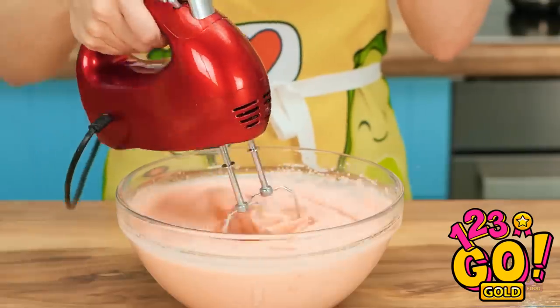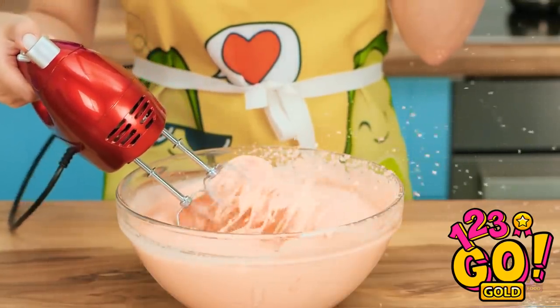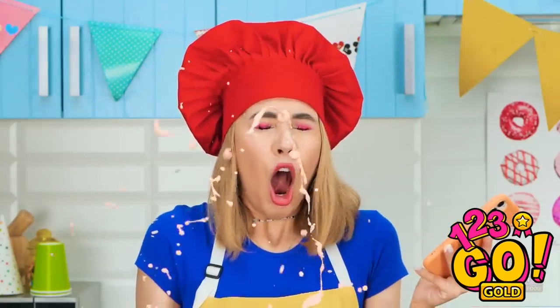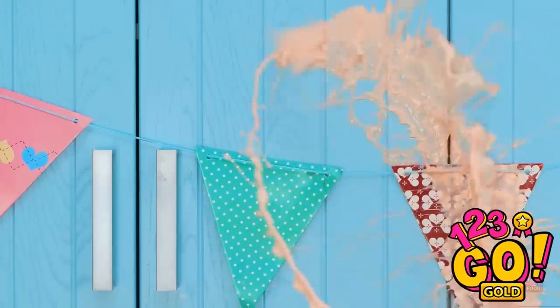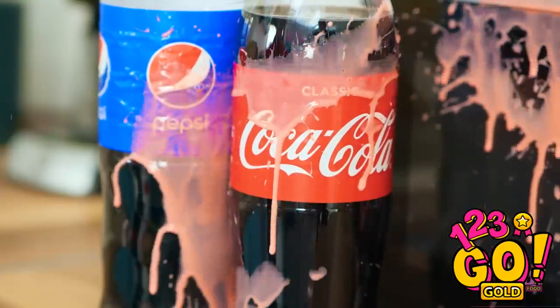Watch those angles, Lizzie! Everyone, run for cover! Should've kept your eyes on that bowl! Ooh, right in the face! But a little cake batter to the face is the least of Lizzie's worries at this point.